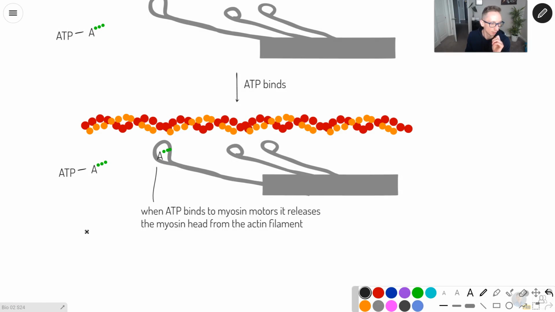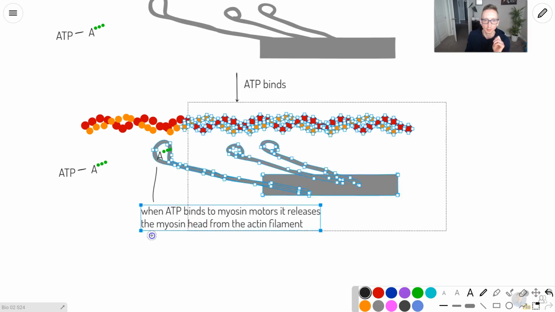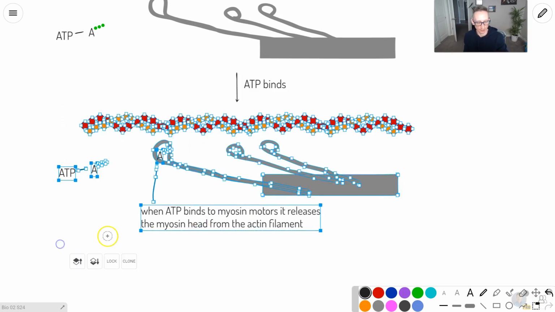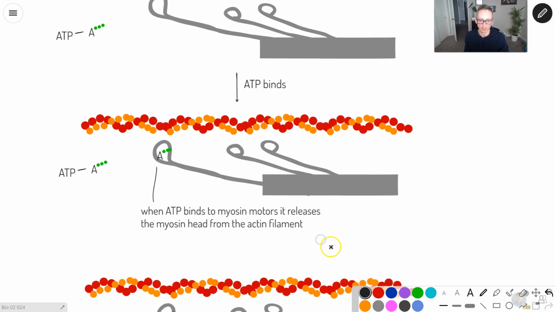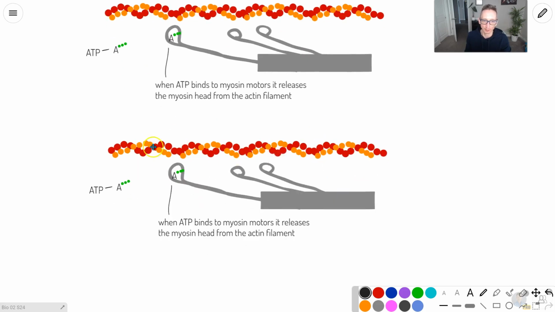Okay, now what happens is this. I recopy all that again, and you could just draw that actin filament as just a line, however you want to draw it. It doesn't have to be this detailed, but actin looks like a little twisty helix like that. So then what happens is this ATP hydrolyzes. It removes that phosphate.